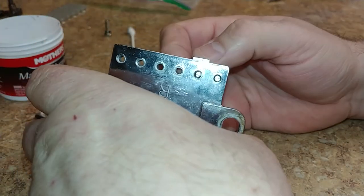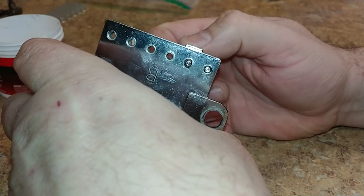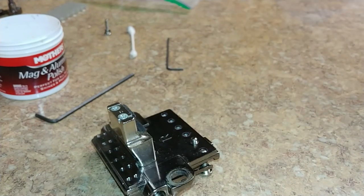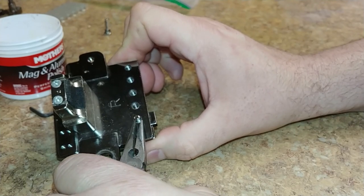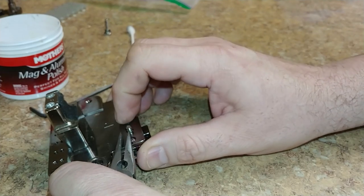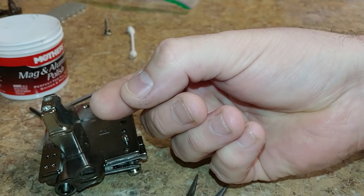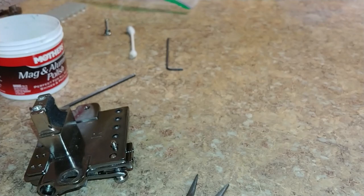So right now I'm going to screw in the fine tuner adjustment. I'm going to take my nose pliers and kind of push the open area of the clip, and the clip should come right out. There is the clip. You don't want to lose these. Put that off to the side.